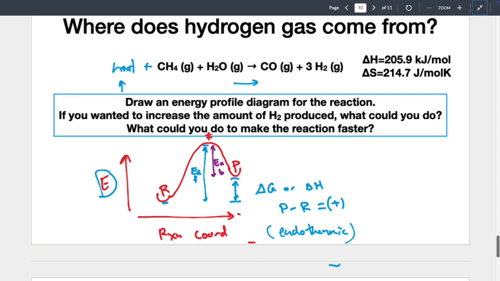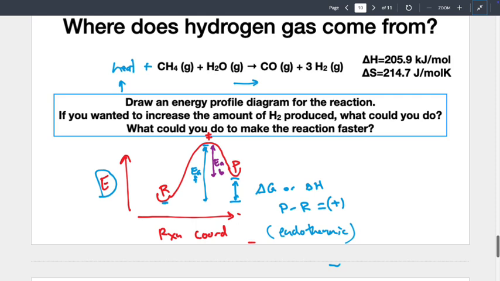Okay, so modifying the temperature is great. You just got to make sure that you're tying it back to the concept correctly. Okay, the heat is going to affect both the rate of the forward and the reverse reaction. It's going to affect both. It's just going to affect the forward more because the product energy is already so high. Okay, that activation barrier isn't going to have much of an effect when we change the temperature. When I have a much larger barrier, adding more heat is going to have a much greater overall effect. Kind of make sense?